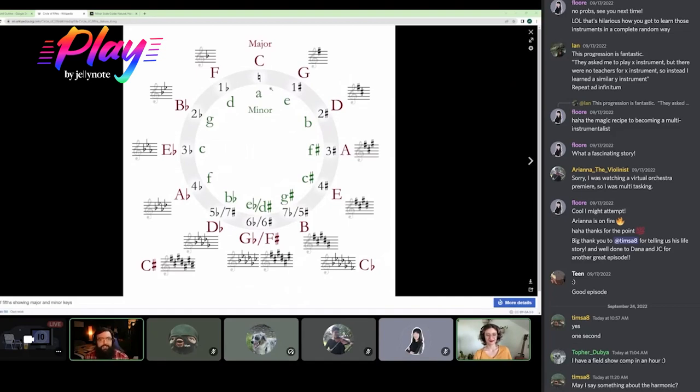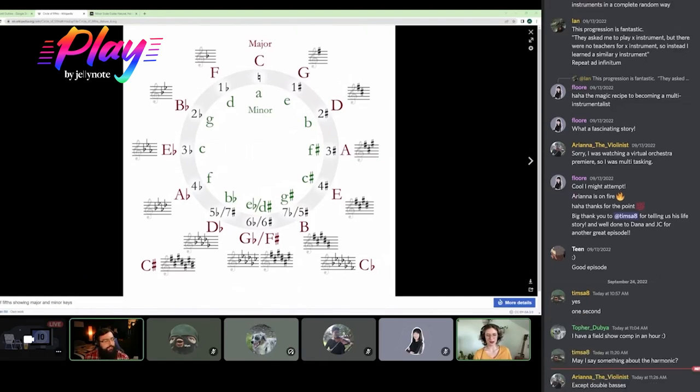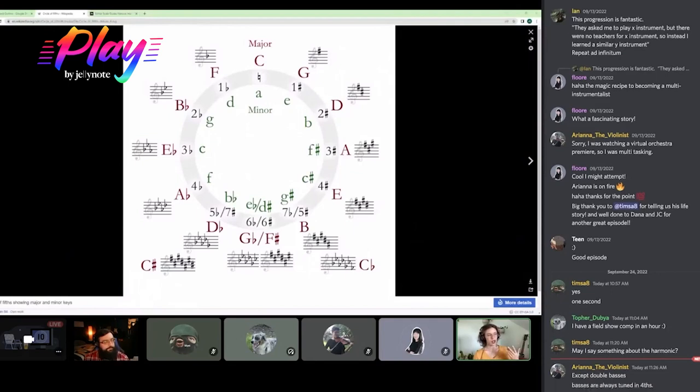Dana, is that something that the strings players of the world are really familiar with? Nope. Really? That's fascinating. I would have thought you guys would have done the fourths. We do the fifths. Okay. Now, is that because the strings are tuned in fifths on violins, right? Yeah, so that's probably why it is. I'm not sure specifically why we do that. Probably our ears and the fifths and the way that they all resolve. Yes, because of the way that they all resolve. I think that's why we do it the way that we do.